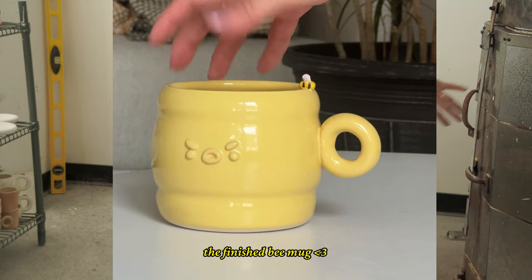Okay, we're done for today. That's pretty much it. We're going to glaze tomorrow.